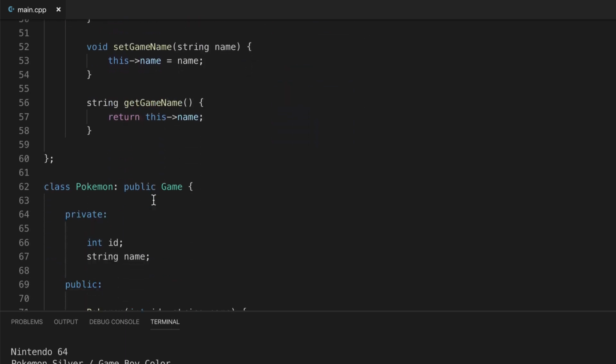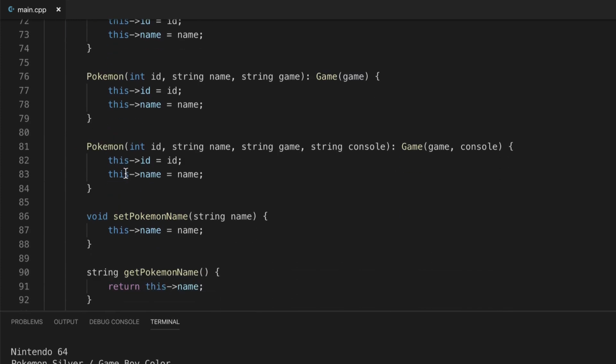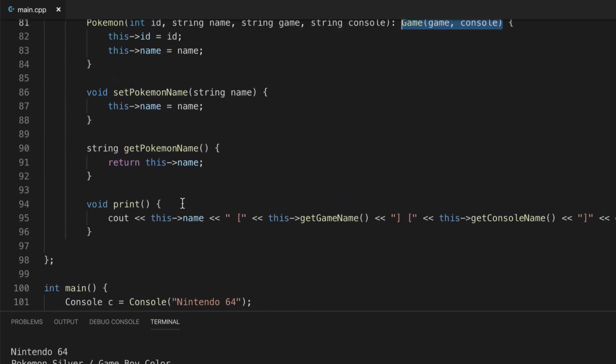Again, we have our getters and setters, and then Pokemon. While we could inherit from multiple classes, in this case we're inheriting from game, which automatically inherits from console. And again, we're following that same strategy. We have a bunch of constructors, some of which are overloaded, and we are calling constructors from those parent classes. Through that, it helps us from reproducing code, because you don't want to end up copying and pasting code. You want to be as clean and efficient as possible.